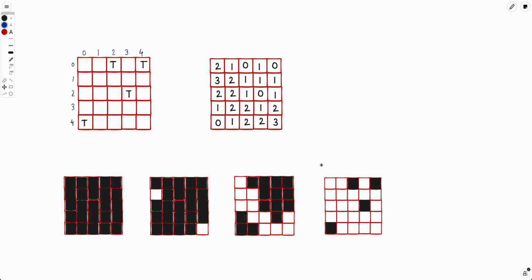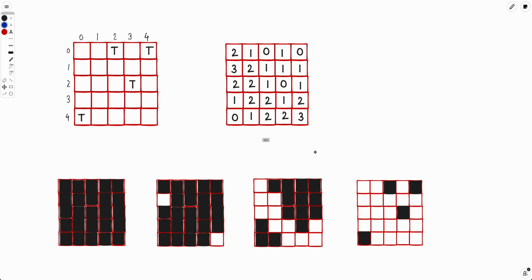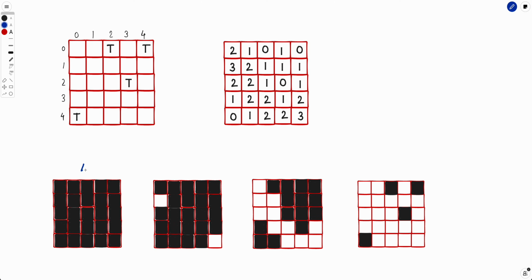So notice this was something we were doing. We initially started with 4, right? Let's say we prepared the black and white matrix for 4, then we prepared the black and white matrix for 3, we prepared it for 2, and then we prepared it for 1, right? And finally we prepared for 0, where everything will be white, right? Now think about it. What's happening here? What we need to find out?